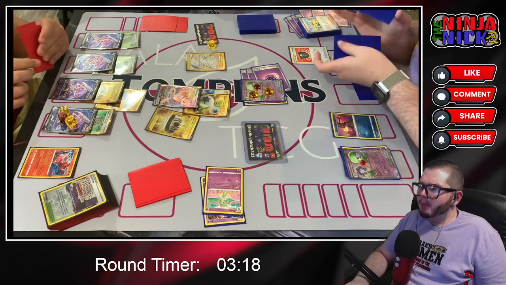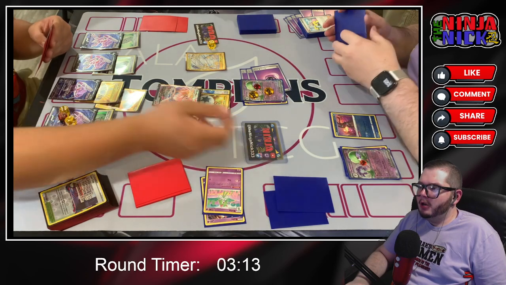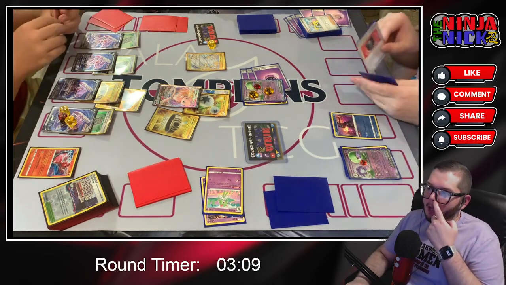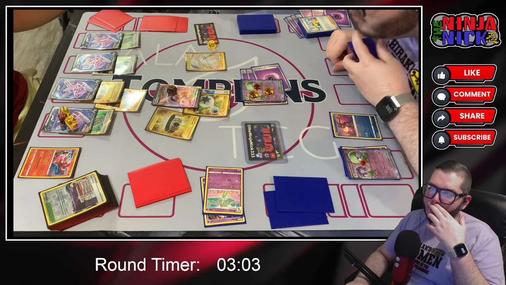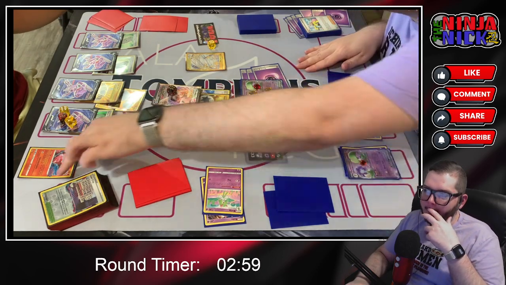And my tunnel vision again is that I want to attack with the Cresselia this turn. And as you can see, I do play the Heavy Ball, and then I put the Heavy Ball back into my hand on accident. That is rectified in a second. I think on my next turn I realize it, and I put it in the discard pile.